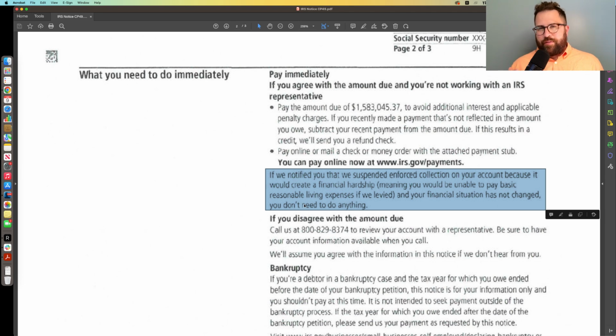That's why if you're one of those folks who have gotten into CNC status and you think you're going to stay in CNC status all the way until your tax debt drops off at the CSED, you really want to make sure that you break even as much as possible in your tax return. You don't want to get a refund, right? You're basically losing that money on your return because it's going to be applied to a debt that would probably fall off anyway if you're going to stay in CNC status anyway, right? CNC, you really got to manage those refunds, right? Because they'll still take your refund even if you're in CNC.